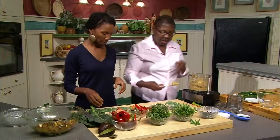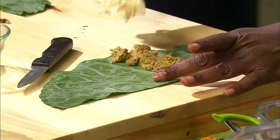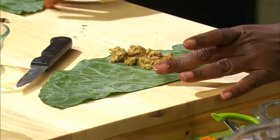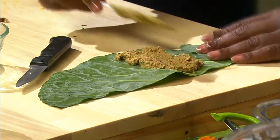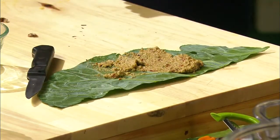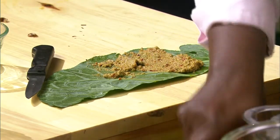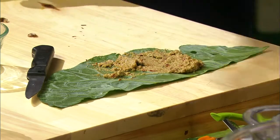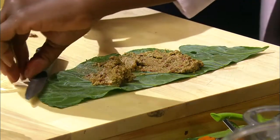We're gonna put, again, our pate on this, spread it, and you don't necessarily have to do yours first. You can add your vegetables first, but I like to just spread it here. I'm going to let you do what you want to do. A lot. Is that too much? Because what I'm going to do is just spread mine all the way the length of the leaf.